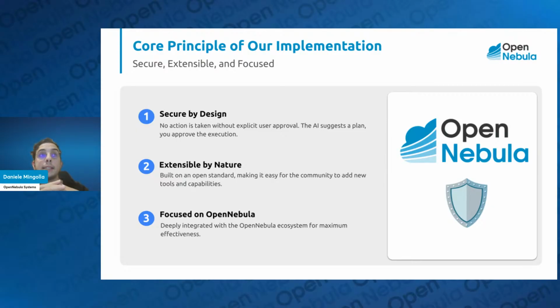First of all, it's secure by design. So what does it mean? Let's start from the beginning. We know that the LLM models are becoming very smart, very intelligent, and so on, but still there are some chances that they hallucinate. What does this mean? This means that you tell them to do something and they do something else. Of course, this might not be a problem in some cases, but when we are talking about cloud management using LLMs, this becomes a very huge problem, right?